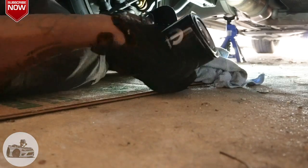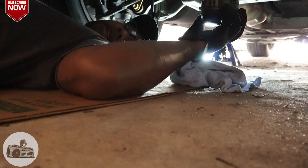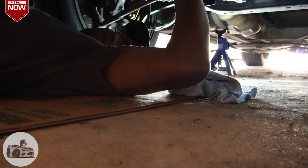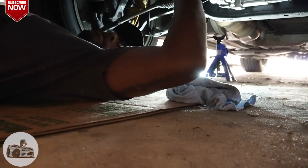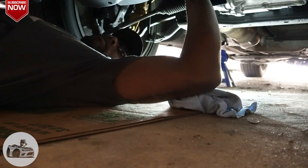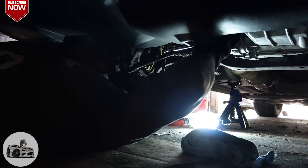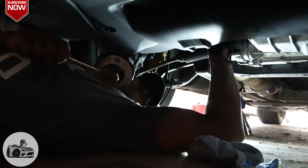All right, guys, so we're gonna take this filter and put it back in place. Make sure you do not cross thread it. Just take your time until it seats. There it goes. You know where the old one came out, so that's where you put the new one in. We're gonna do it hand tight, and then we're gonna take our wrench and tighten it just a little, not too much. You know what? I think we're good with the hand tight.